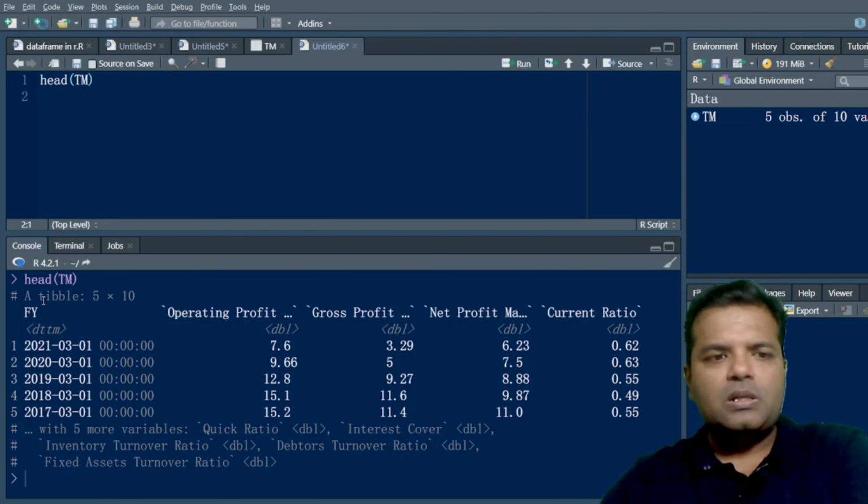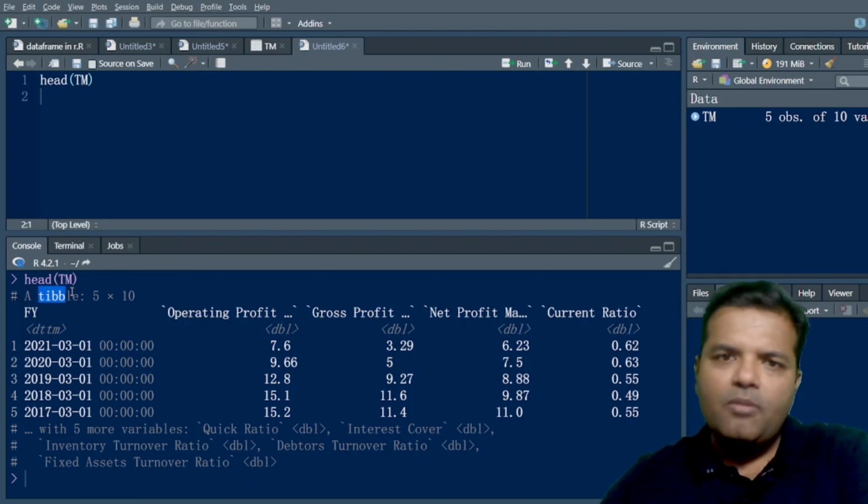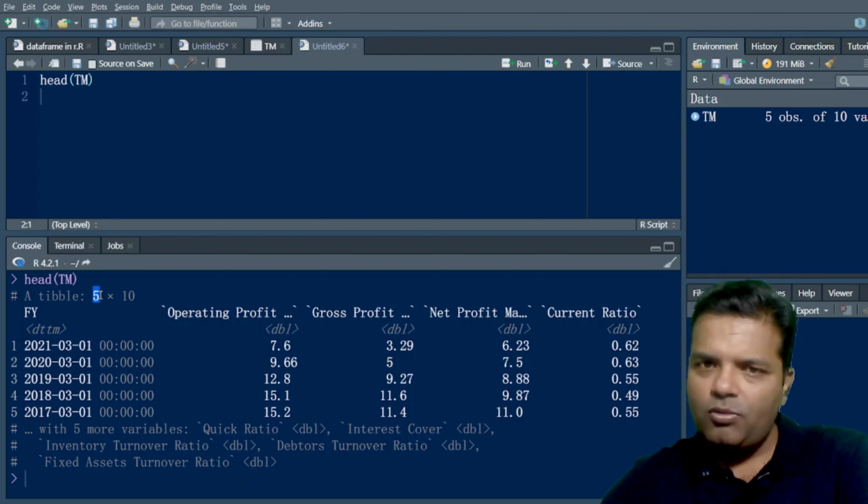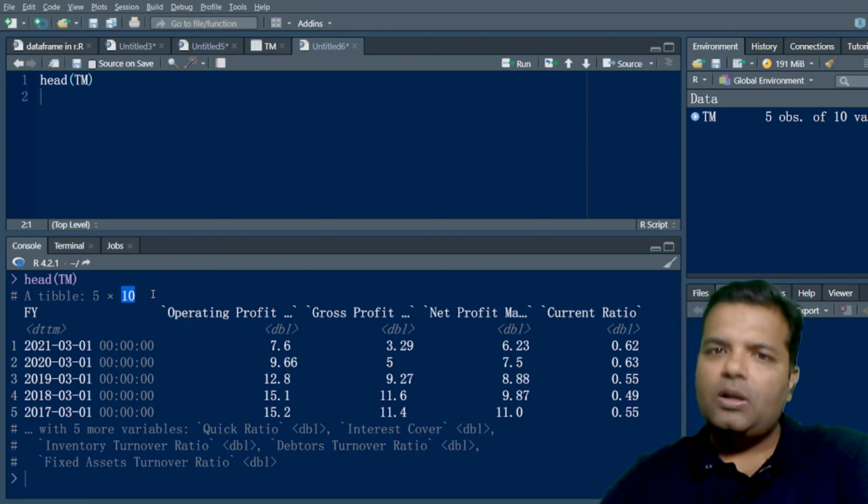This TM file is a data frame, and in R one type of data frame is a table. This TM file has 5 rows and 10 columns, and the first column is FY.